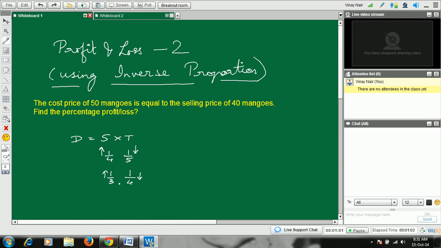And in the same way, if we take distance equals speed into time, and if speed is decreasing by 1/4, then the time will increase by 1/3. So there is one of them, that is speed or time, and it does not matter which one is decreasing or which one is increasing. The relationship will be like this: if one increases by 1/3, the other will drop by 1/4. So if one is increasing by 1/a, the other will drop by 1/(a+1), right?